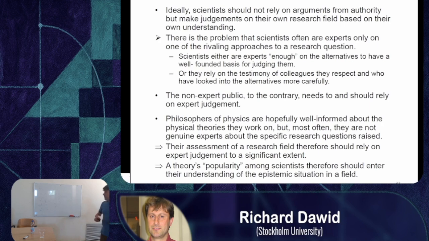So what then happens is that scientists either aim at being experts enough, so to say, on the alternatives to have a well-founded basis for judging them, or they may rely on testimony of colleagues in their field that actually did look at alternatives more carefully and take this testimony seriously. So this is clearly an element of generating the prevalent understanding in a field about the preferences with respect to various approaches. And it is an aspect that complicates matters, no doubt.